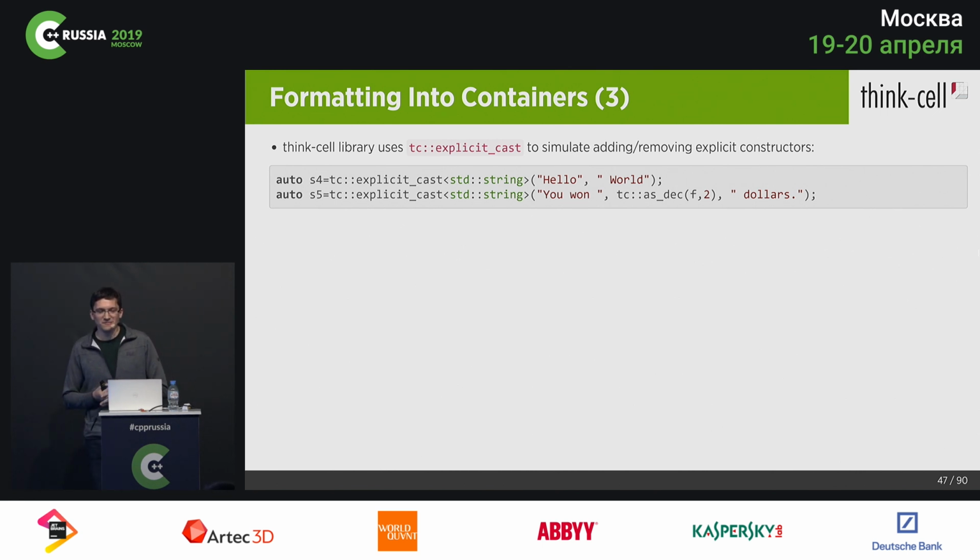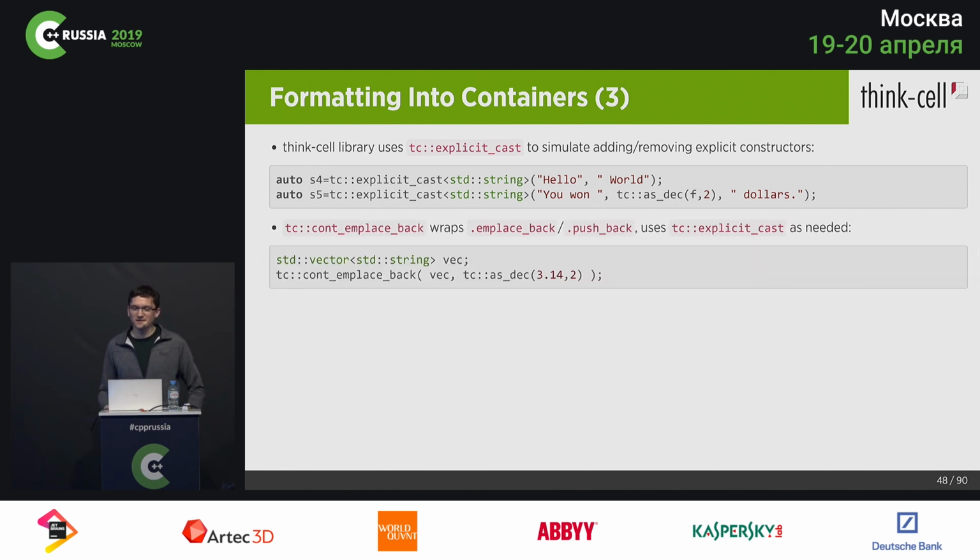So what we have in generic code is this explicit_cast feature, which by default constructs the target type from its arguments. And using the auto syntax, you can also write it in a way that you only mention the type once. And we also overloaded it to simulate constructors that we don't yet have in the libraries. So if you're using the Think-Cell library, these examples here on the screen will just work. And we're using this explicit_cast also in the generic library. So for example, with a tool like cont_emplace_back, which fills a vector of strings with whatever you give it, this example, where we just pass a range, also works because it internally will use explicit_cast to construct the string when emplacing it.